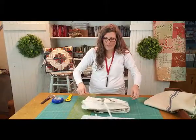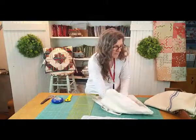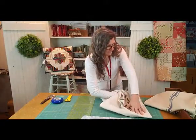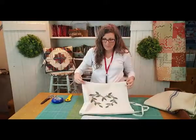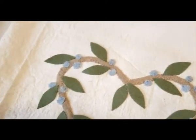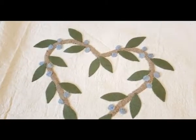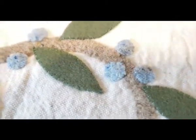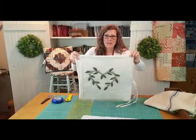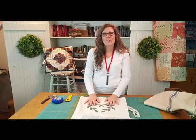Then you simply turn it right side out — and there's your pillow. For the pillowcase I did a little bit of wool felt applique, just like in my other pillow tutorial linked in the comments below. This one is just ironed on and then hand-stitched around each piece — a really quick project to do with heat and bond.